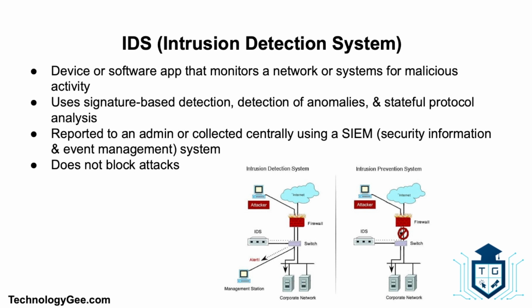The easiest way you can think about an intrusion detection system is to think of the Ring doorbell, if you have that on your house. Basically, the Ring doorbell has a security camera that can see somebody that is trying to break into your house, but it cannot prevent the person from breaking into your house. All it can do is send you the video feed and alerts to your phone, but it cannot actively stop somebody from trying to break into your house.